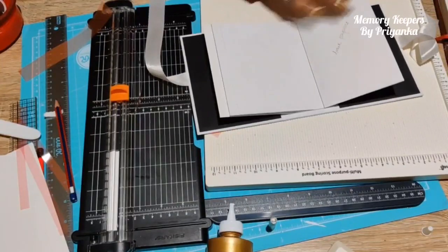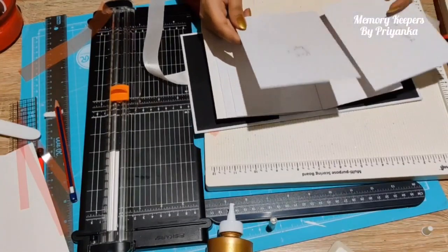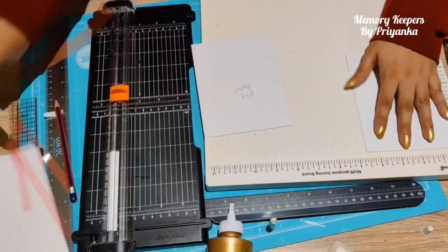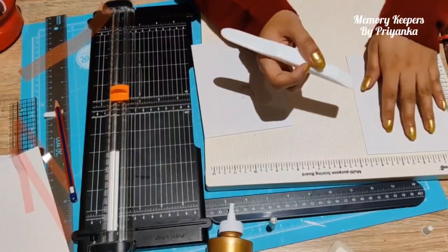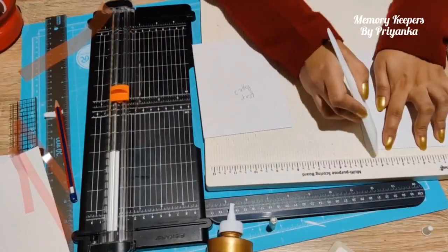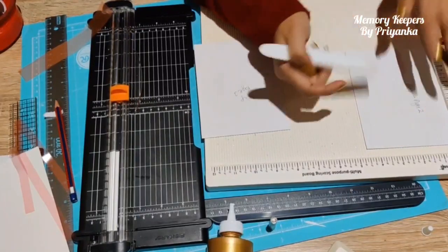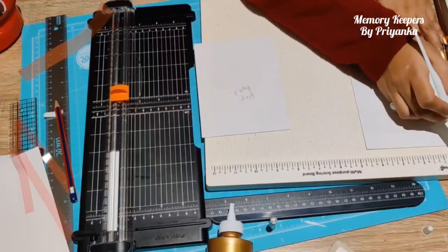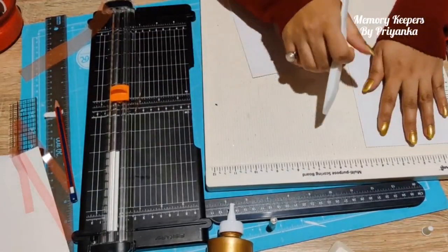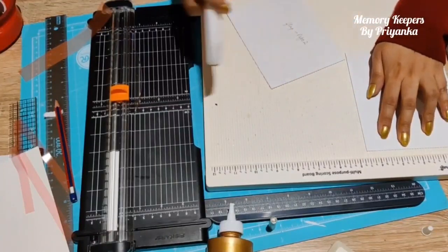Yes, heavyweight cardstock that measures 4.5 by 6 inches. I have already cut these cardstocks and we're gonna keep it 4.5 inch across on the scoreboard and score it 1/2 inch. I find to score from here easier because this is a little bit harder for me, so I score it like that. It doesn't matter as long as you are scoring it 1/2 inch from 1 inch.